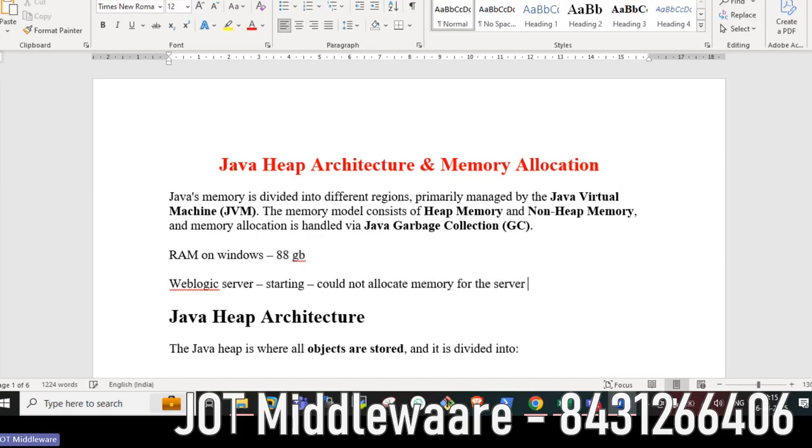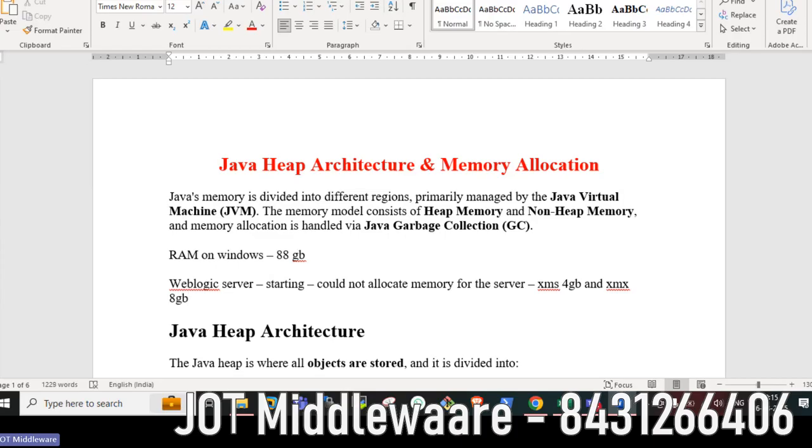So the JVM heap parameters were XMS 4 GB and XMX 8 GB. Then why could it not allocate the memory to this server?